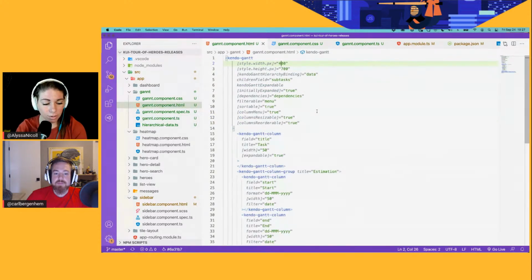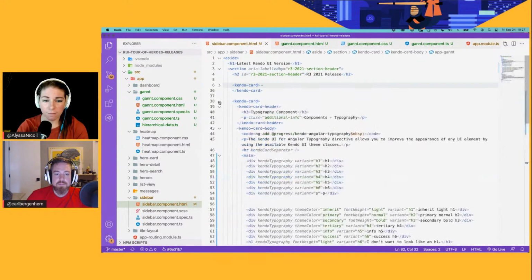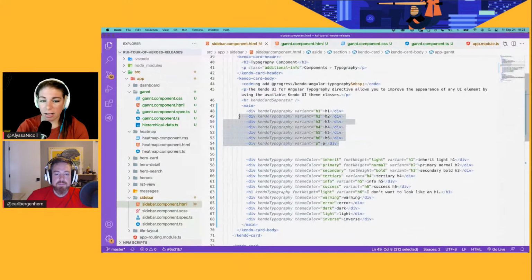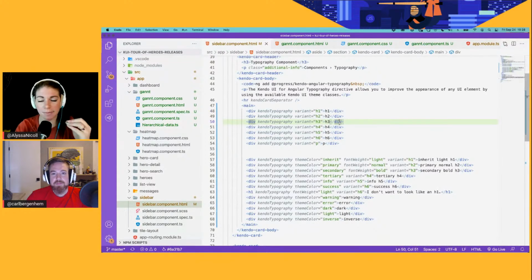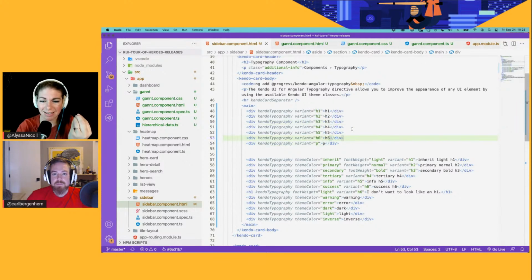I think the last thing was, oh, right. That was my question. So on the sidebar, when I was implementing and having the time of my life playing with our typography component, Carl and I were looking at how to customize variables. When Catherine showed hers yesterday, the React one turns them into headers.